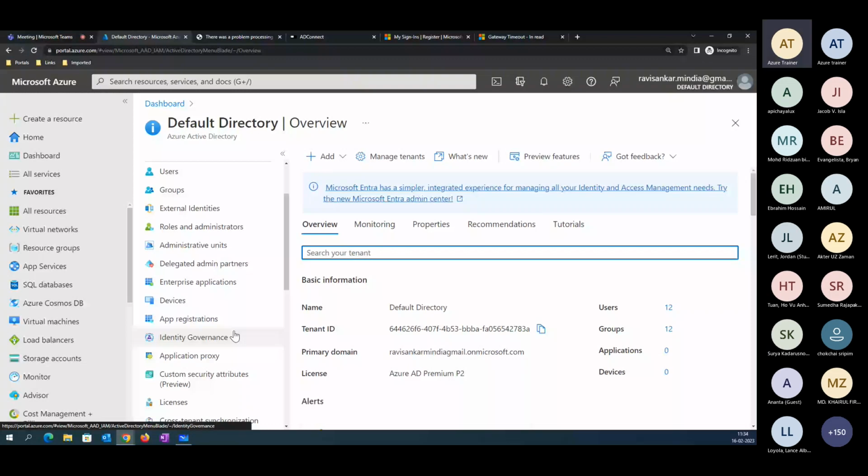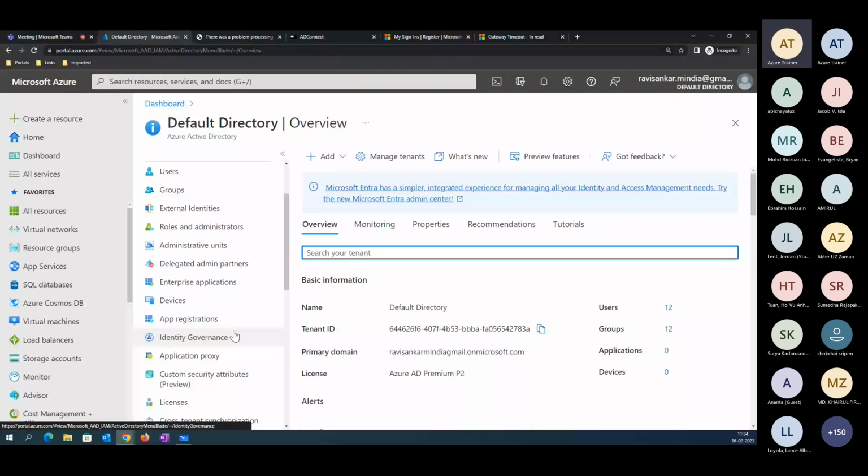Now let's see how this is possible. One important point you need to remember: if anyone wants to use conditional access, you basically need to configure a Premium 2 or a Premium 1 license. In a free account, you will not have any possibility, or any permission, to configure conditional access. If you want to configure this, you can go to the Microsoft Azure Active Directory portal here.